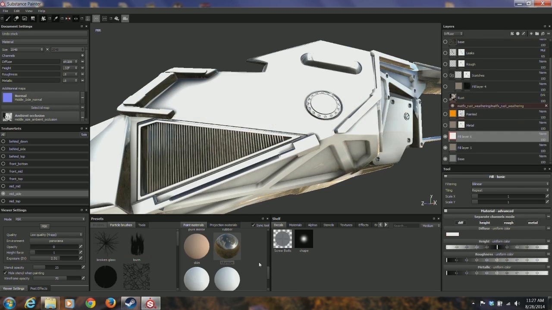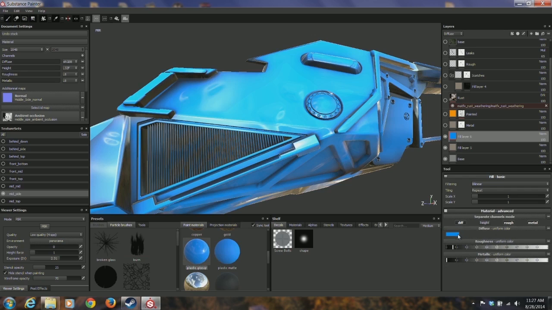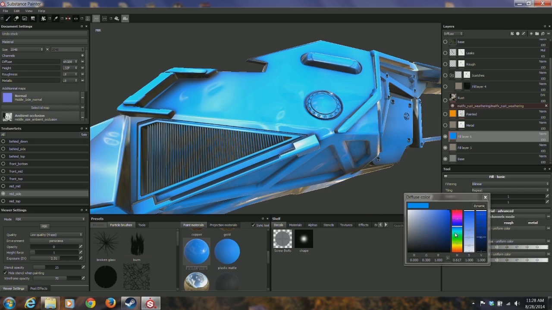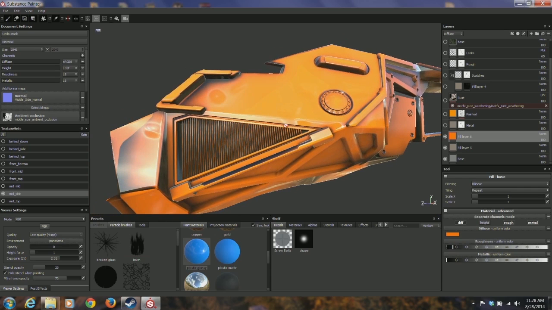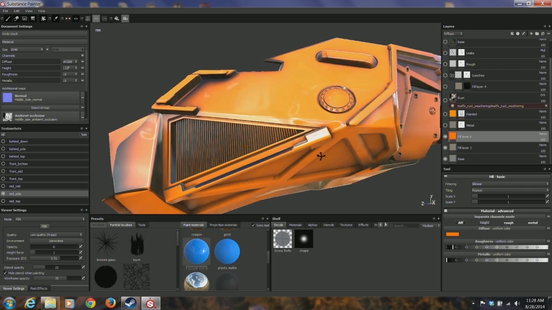With this, I'm going to come over to my paint materials, and in this case I'm going to drop down to this plastic glossy preset. I'll click this, and you can see that it already sets up my channels for me. I'm using plastic glossy because plastic puts us in the reflectance range for most dielectric materials. Let's grab this color and drop it down to a cool orangish color. Now we basically have this painted layer on top of the metal. So here's our metal, and here's our painted layer.